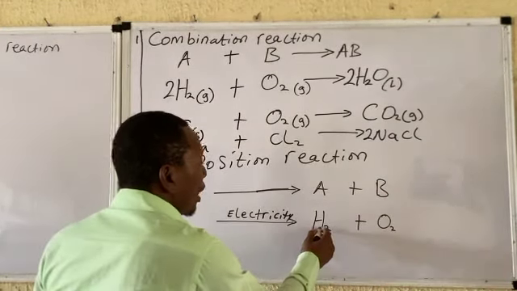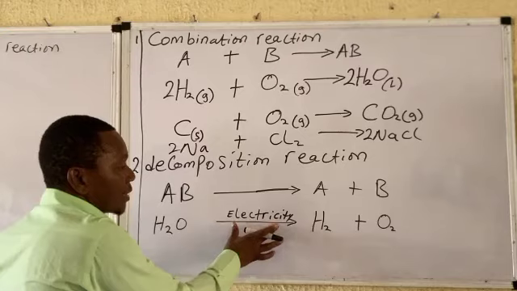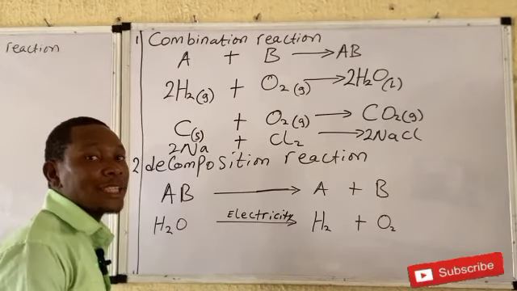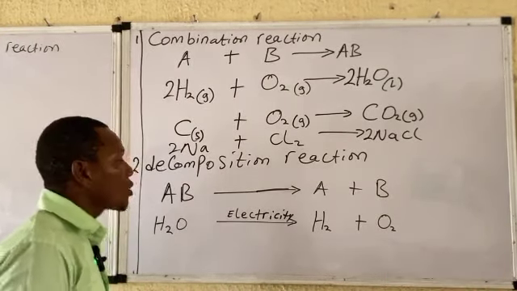And the condition is as stated there: if you pass electricity through it, definitely the electricity will make it gain energy and the compound will now be broken down into its components. So, note the fact that there are always conditions in chemical reactions. Some will tell you that if you heat it, for some you add a catalyst, and other various conditions.